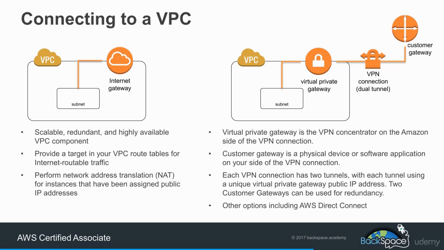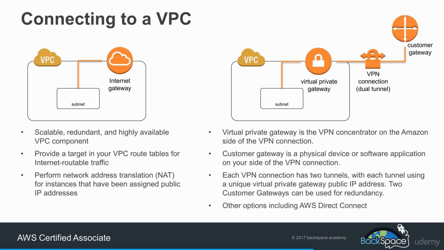That is already there. So if you have a question that asks about increasing the redundancy of your VPN connection, then all you need to do is supply a customer gateway. You don't have to supply anything else to your architecture. The virtual private gateway has a dual tunnel VPN connection through to it. So there are other options there as well.